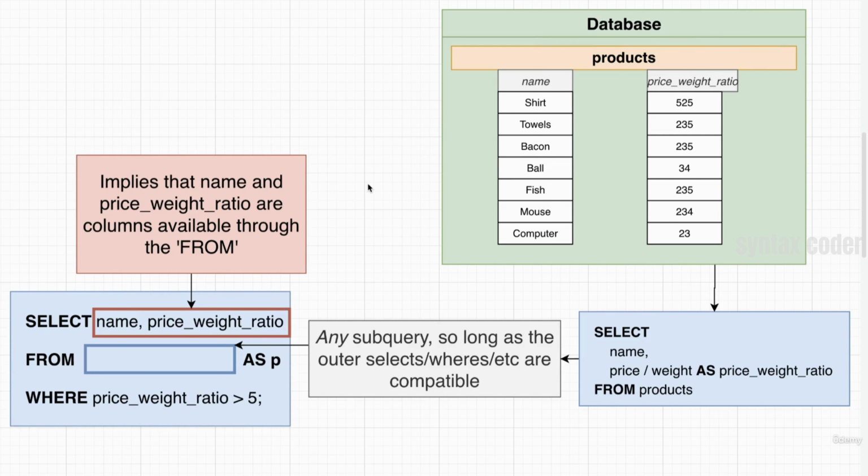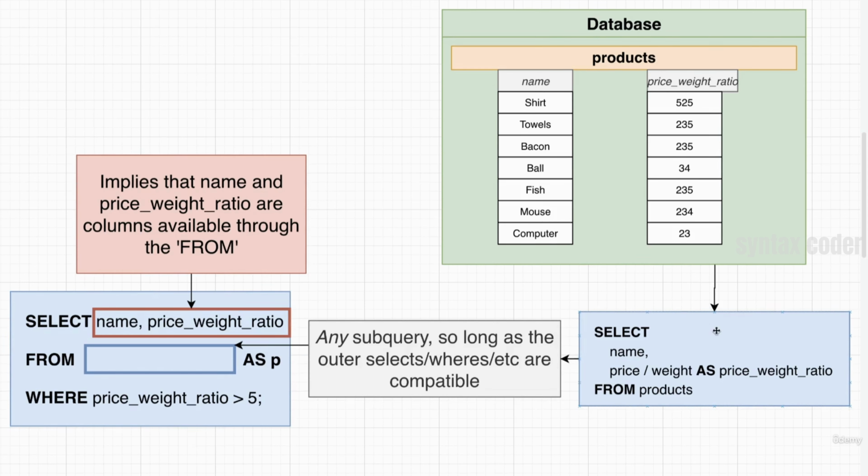Now, at this point in time, you might be curious and thinking, wait, Stephen, why would we even use a subquery here? Well, to be 100% fair, we do not have to write out a subquery in this particular case. We could write out essentially this query by itself and then just apply a where statement to it and it would give us the same result. I'm only showing you this as a very quick, easy to understand example of some of the rules around a from clause that has a subquery inside of it. We'll take a look at an example of why we would want to use a subquery inside of a from clause in just a little bit, but for right now, I just want to understand the rules.